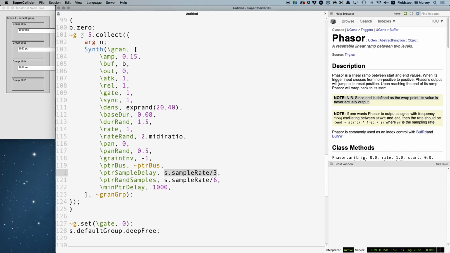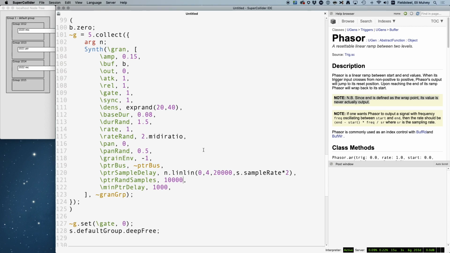Inside this collect block, the argument n is going to be equal to the integers 0 through 4, so we can use this value along with lin to easily place the grain pointers at specific spots. Now the whole buffer is 5 seconds long, and I don't want to go back in time too far, so let's say the first grain pointer will be 20,000 samples behind, and the last grain pointer will be 2 seconds behind, with these 5 pointers linearly distributed across that distance. And let's have each pointer wiggle around by 10,000 samples in either direction.